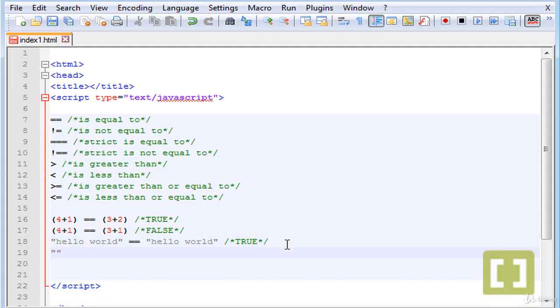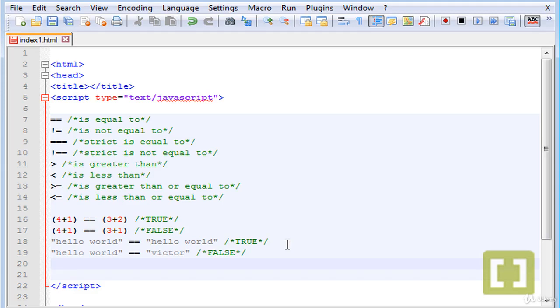To have a false return, we type hello world and here let's type Victor. This will give us a false result. So for now, I want you to know that we have different comparison operators that give us two results, either true or false.